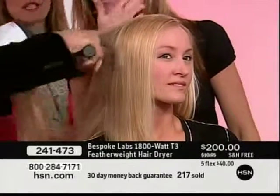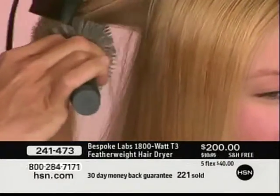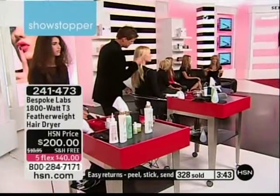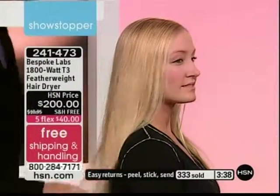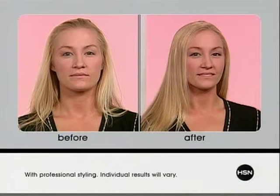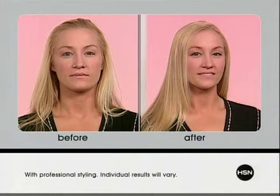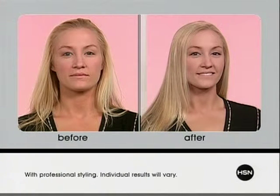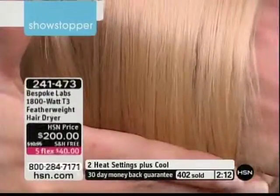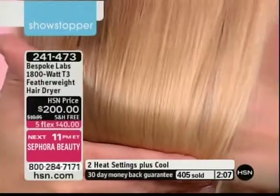Just look at her hair — it's shiny, it's smooth. And by the way, you can't find T3 products just anywhere, and I think that's a very important point to underscore. When we were in New York, the travel size sold out like that. The 1200 watt sold out in one. There are women emailing saying they live 40 miles from a Sephora. Look at her before and after — look at how smooth she is. Look at how absolutely shiny and frizz-free that is. Look at how gorgeous that is.